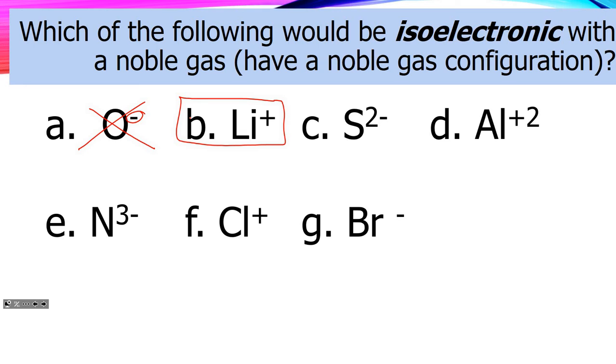Okay, look at sulfur. Before you look up, decide what charge it would need to be isoelectronic with a noble gas. Okay, tell me all at once. -2. So this is correct, right? Okay, find aluminum. Do you have your periodic table? Go grab another one. I'll grab it for you, honestly.